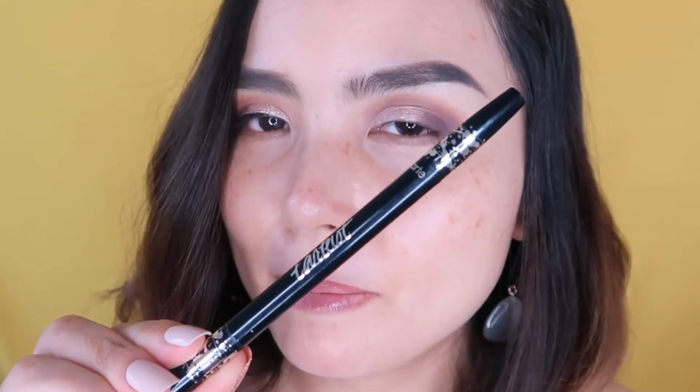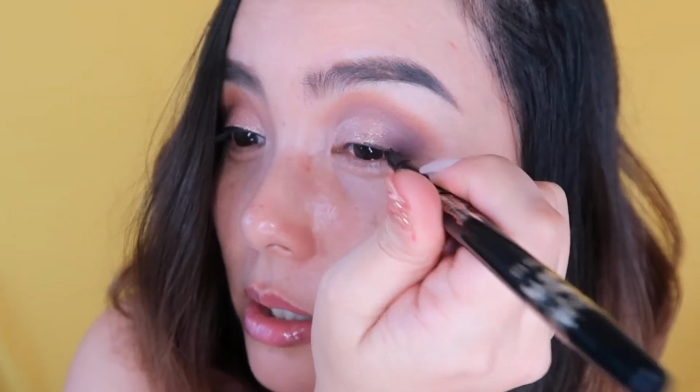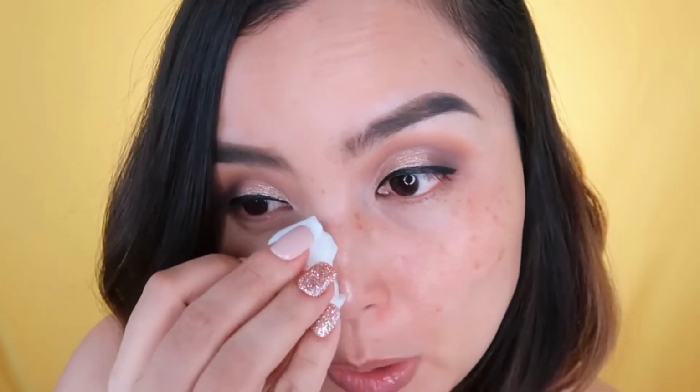So up next, I'm gonna line my eye. Okay, so to line my eyes, I'm using the Tarteist liquid black liner. It's double-ended. I like to use, obviously, the end with the black. And I'm just gonna start in the middle here. Usually I don't like to show this because there's no sexy way of showing how to line your eyes. It just looks really awkward on camera. Okay, so I'm gonna stop right there first with the eye makeup, and I've started to wipe the fallen eyeshadow off my face. So I'm gonna be super barefaced. By the way, on my lips I've got on just some lip balm.